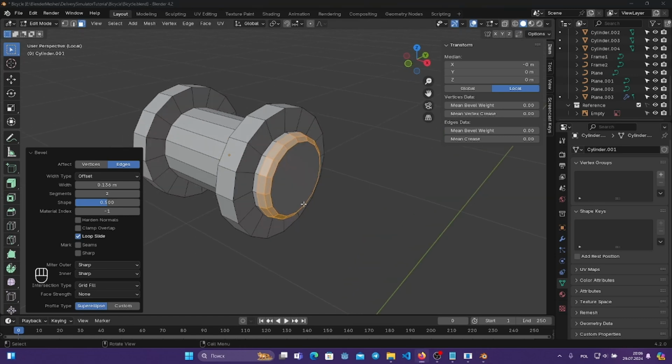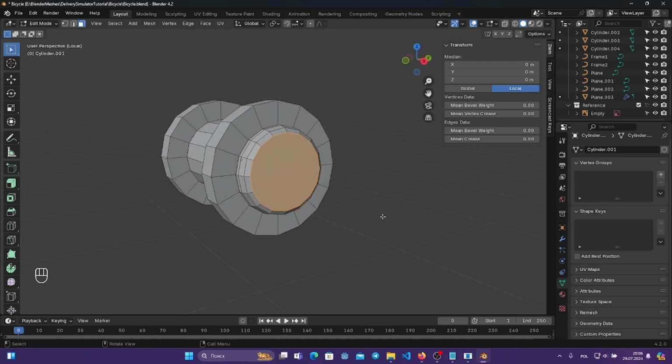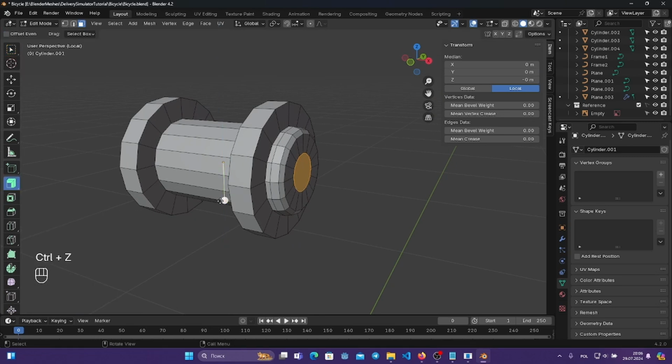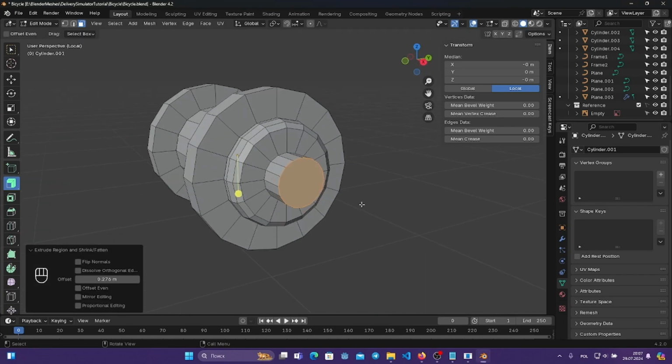And select that face and that, inset it, and extrude along normals. Maybe add a bit of bevel.